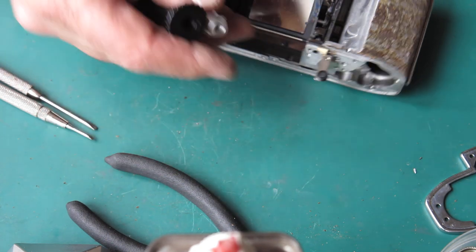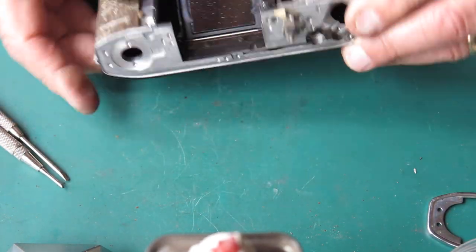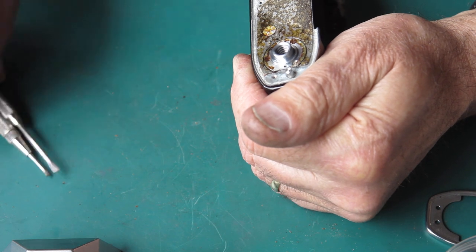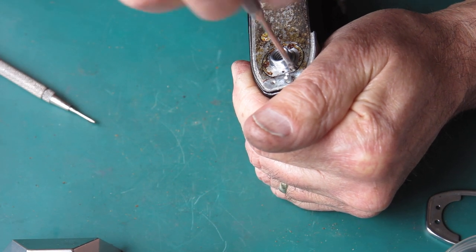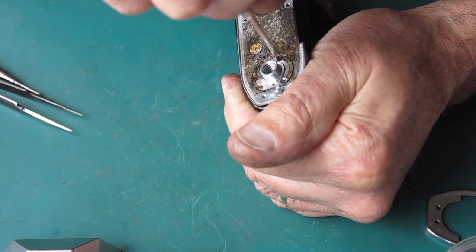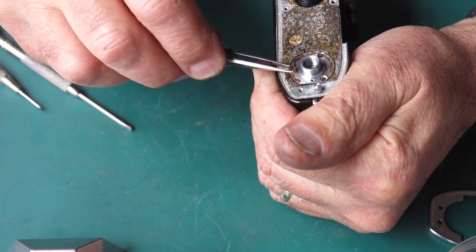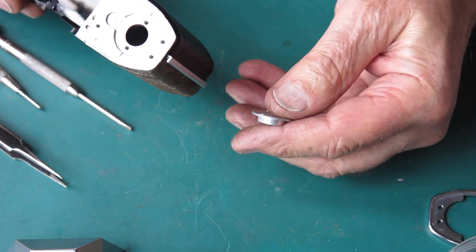The sprocket and the take-up spool don't need to go through the ultrasonic cleaner. The body's looking a bit stripped out. Tripod socket next — I'll put a drop of naphtha on there in case those screws are gummed up with glue. Tripod sockets suffer a lot of abuse, so the screws tend to get stretched and usually come loose — not in this case. Here's our tripod socket. And this piece is the little base where your film cassette would sit — it doesn't need to go through the cleaner.